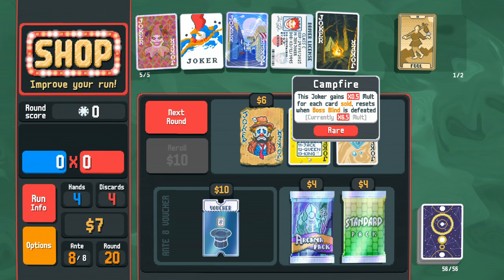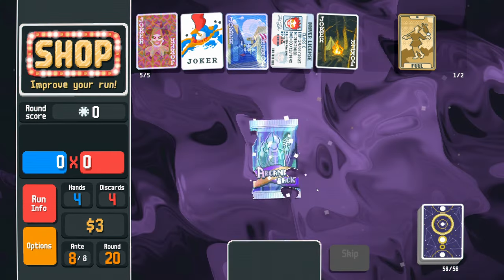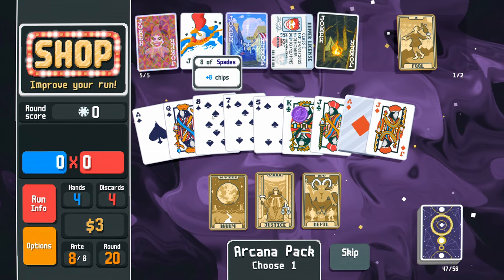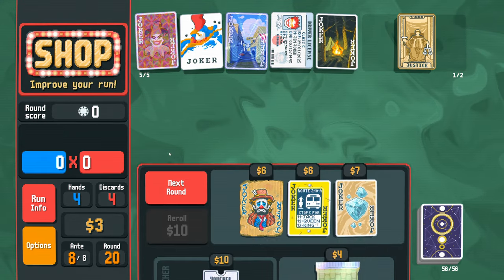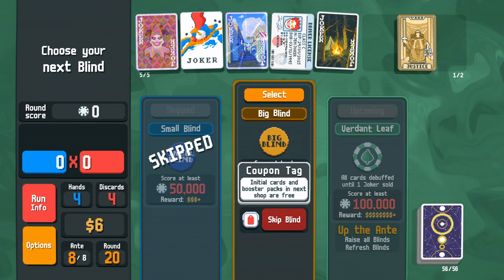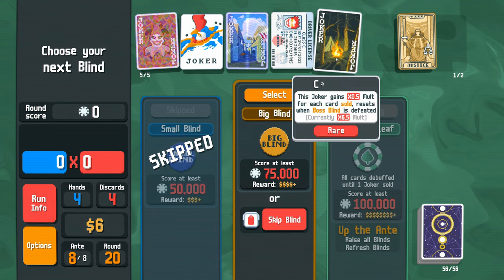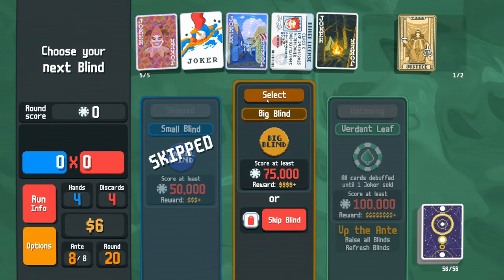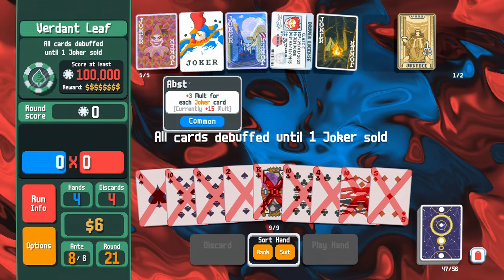All right, that is now 6.5x in front of a 3x and a bunch of the rest on the side. And we can put some glass on. And we have emergency reserve glass as well. That is not what I meant to do, but sure. All cards debuffed until one joker sold. Well, the campfire buff persists, which is fine. So you know what? Let's just go big or go home, right?